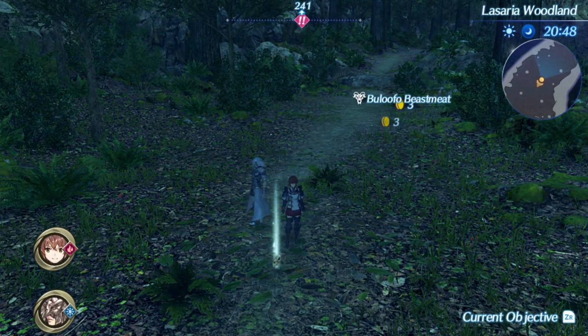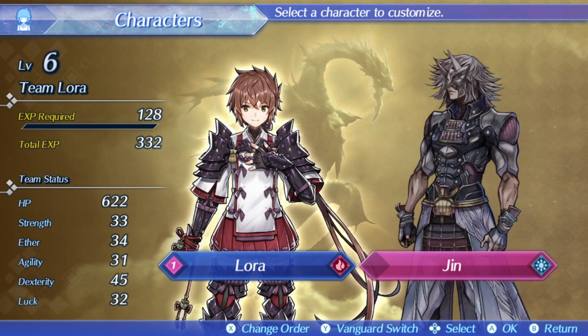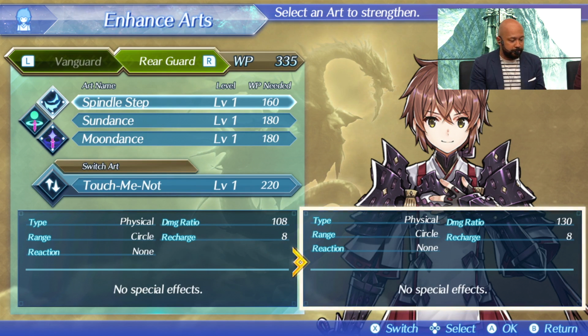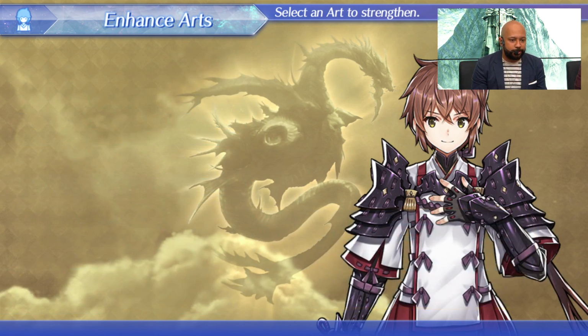So if I actually press the start button here, and go into the character screen, you'll see a whole new breakdown of how my team is currently. This is the very beginning of the game, essentially, what we wanted to show you guys. So for Lora and Jin here, they're broken down into enhanced arts. And their arts depend on their foreground, the vanguard, and then their rear guard, the background. And then I also have an art, or abilities for those who don't know, when I switch in and out. So it's really cool what they did here. It gives you a really cool look at stuff.